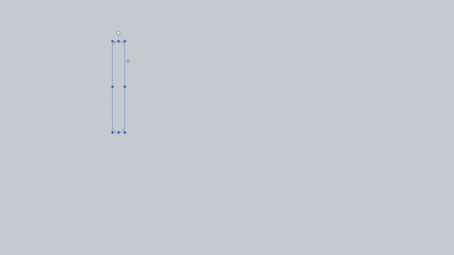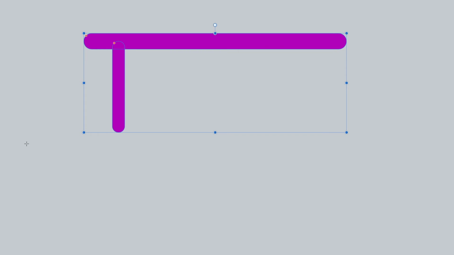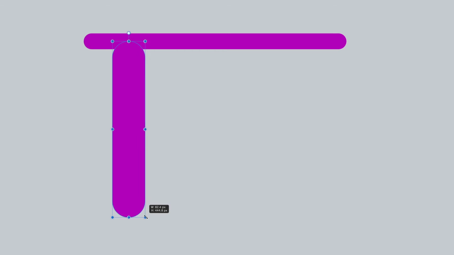And I think what we should do actually as well is to make these shapes with a bit of colour in there so we can see them. So let's have those two selected, and we're going to make them a nice little bright purple colour. Lovely. Okay, so the next thing to do then is to maybe change that shape just a wee bit there, because it's not quite the shape that he was looking for.